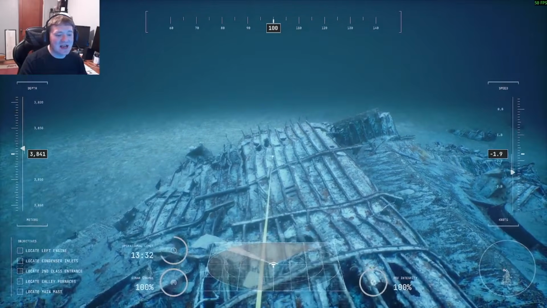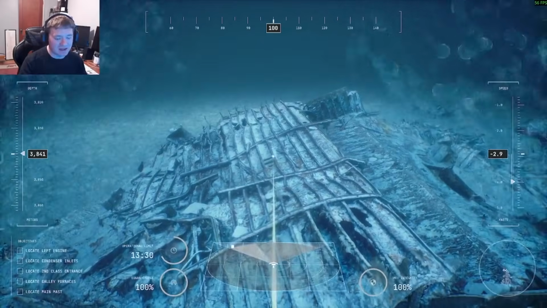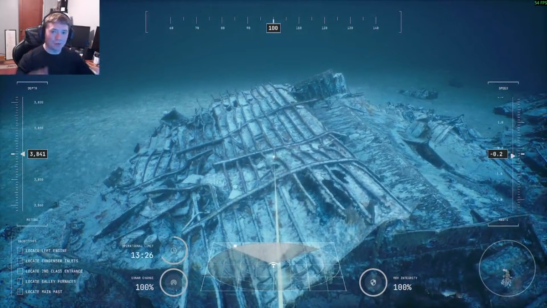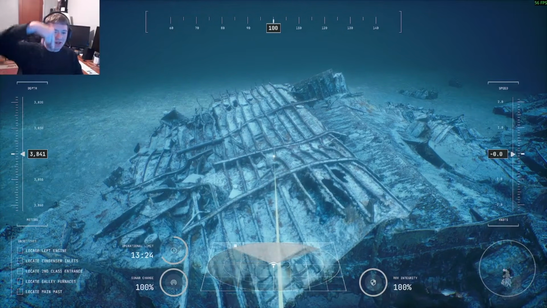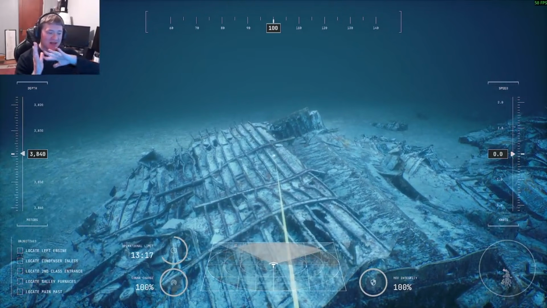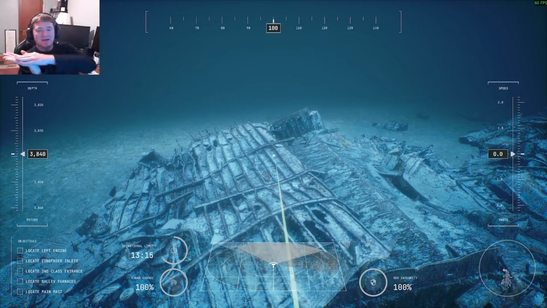Well, this is actually the roof of one of the third class common areas that was over this area. So when the stern was falling to the bottom of the ocean and it was spiraling, the hydrodynamic forces were so extreme on this part of the ship that it actually caused the entire roof over the third class common area to bend, warp, and flip upside down on top of the stern. So this is the roof.